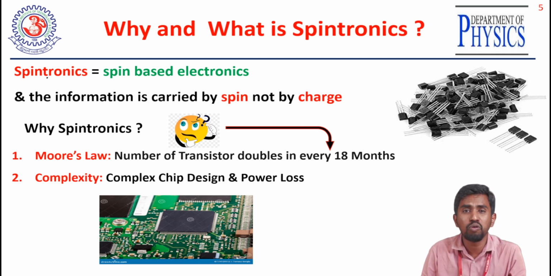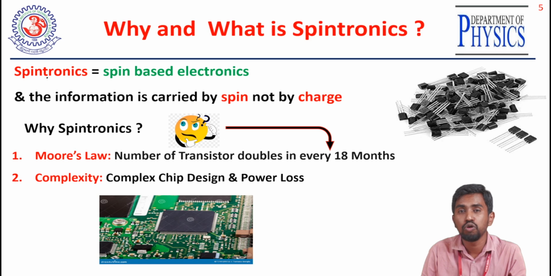And I have already told the most important thought that is generated in the mind to use the spin is complexity. Complex chip design, power loss, these are all the drawbacks that charge transport of electrons brings us. So now you have to think, can we address these questions? Can we replace Moore's law and complexity by spin? Yes, of course. That is spintronics. So that's only the spintronics system. We have to explore what spintronics is, how the spin part of the electron we can use as a transport property, not the charge transport.